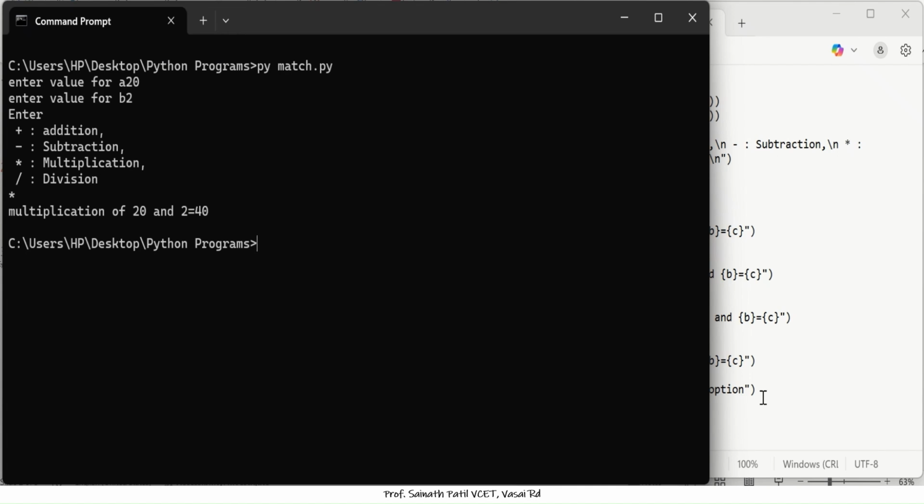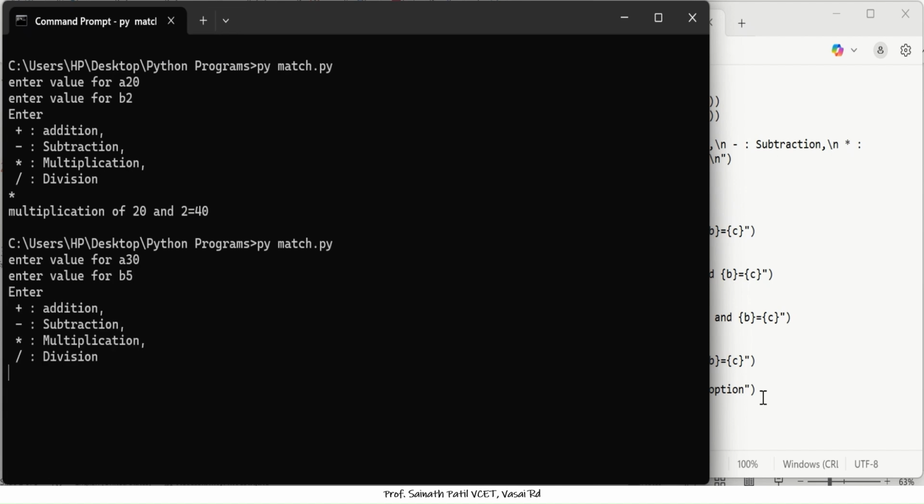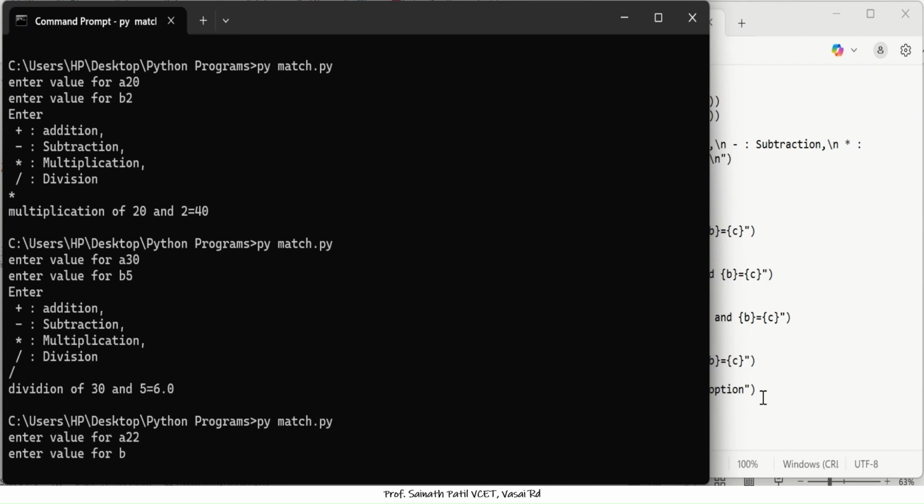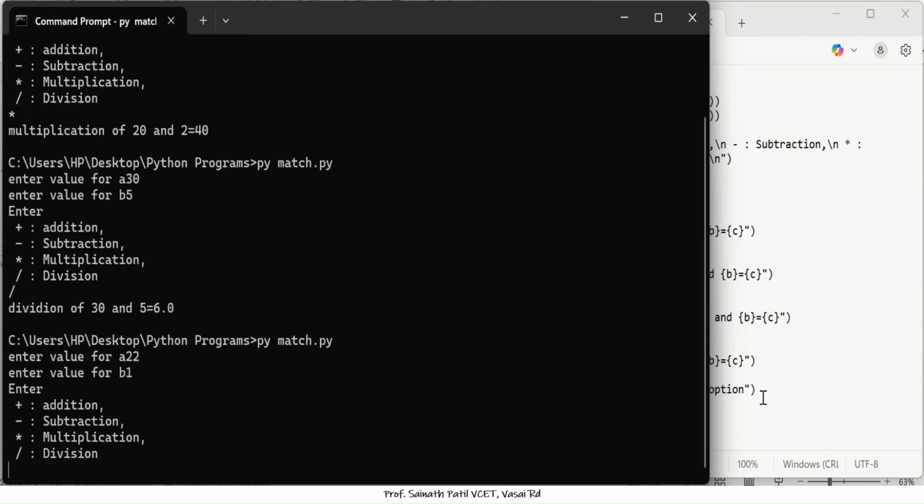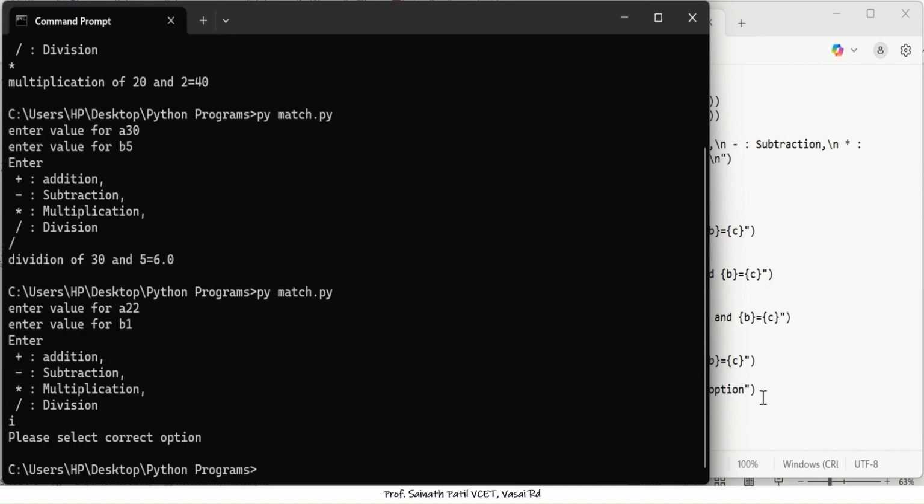Similarly, if I run it again, value for A is suppose 30, value for B is 5, and if I select division, it will give me 30 divided by 5, 6.0. Similarly, if I run it again and put 1 and select something else which is an unknown option, it will give me please select correct option.